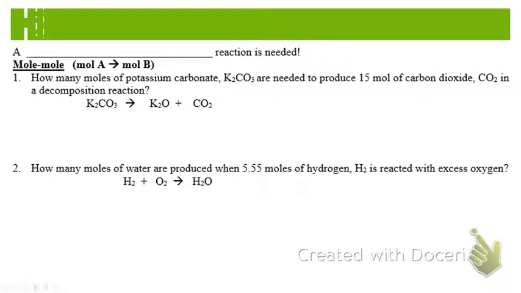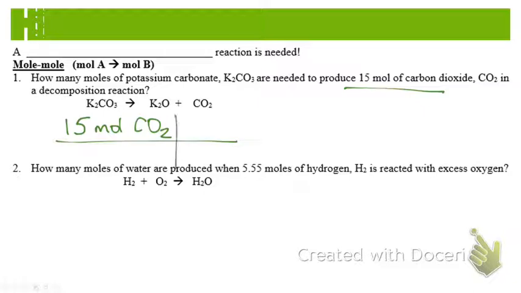This is our given, like I pointed out before, 15 moles of carbon dioxide. And now that we're going to be converting between substances, we do need to include the substance in that dimensional analysis set up here. So number, unit, and substance now in every single part of this dimensional analysis and in our answers. Now, I need this to be balanced, and it's kind of lucky for me that this is balanced already, but I'm going to write the ones in because I'm going to be writing the ones in my dimensional analysis. So that'll help me realize it is balanced.